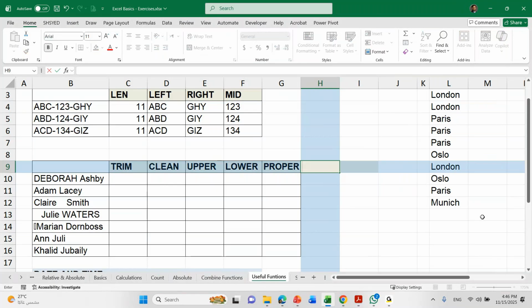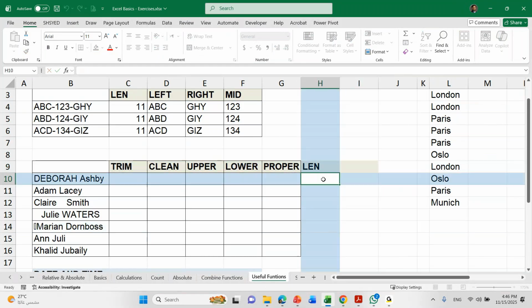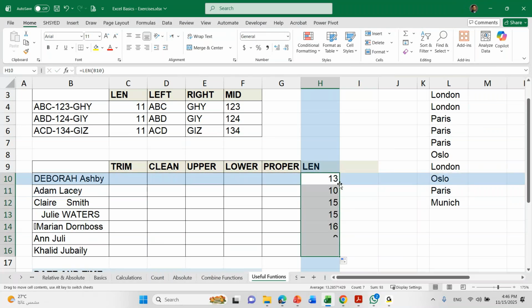I'm going to use here the len function, and if I apply this len function on all these characters, let's see what is the length we get. Len and Deborah Ashby, we have 13, and let's go down and see all.